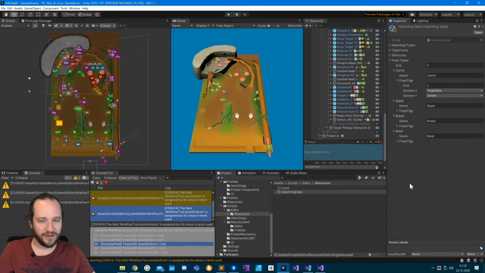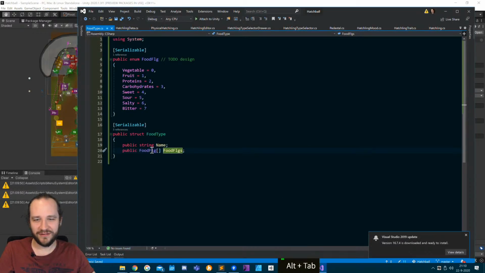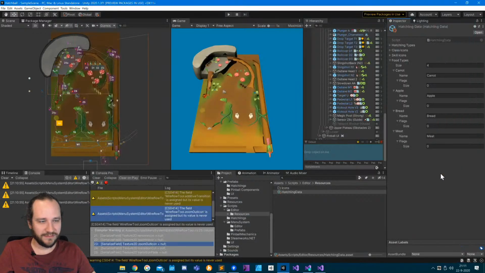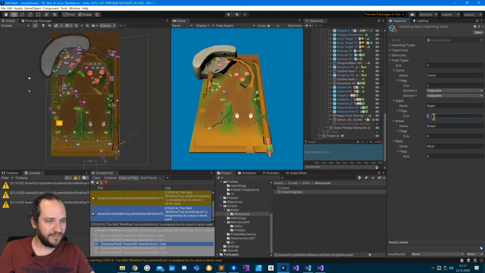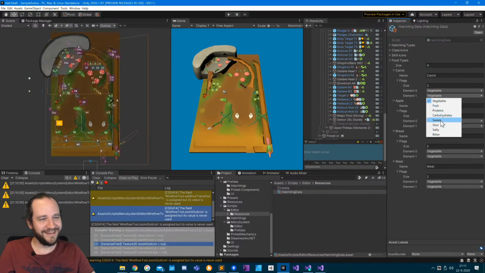It's editable over here. I'll change those names back because it's just food flags. Learned a bit more about serialization. It's strange, but I guess those people at Unity are good at serialization, so they must have had a very good reason to do it like this.